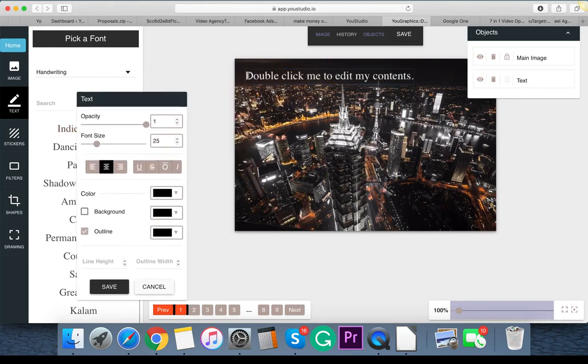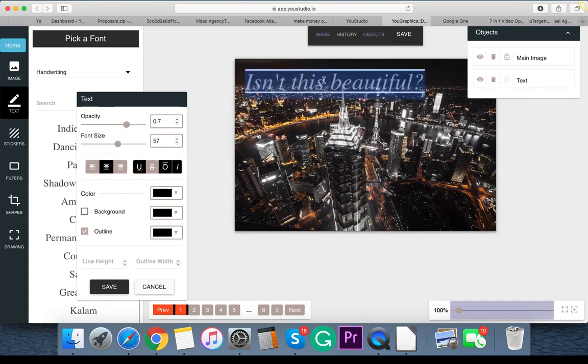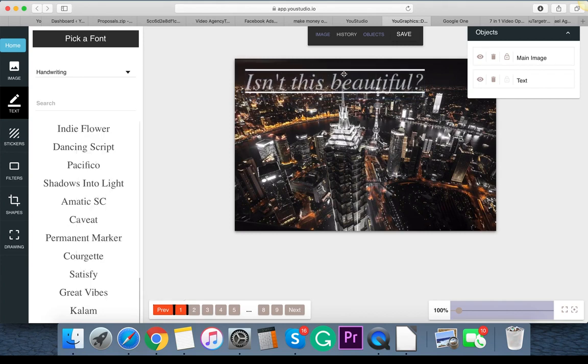I can drag the text control panel and do a whole lot here. You can simply drag and edit them to your taste. Okay, so let's say, isn't this beautiful, right? I can increase the font, reduce the opacity, increase the font to make it bold and big, italicize it, underline, do a whole lot of stuff. And then let's say I want to move the text down, so I can just do that.